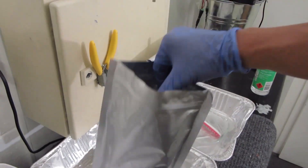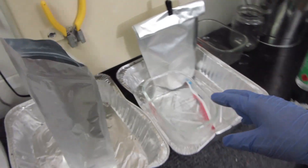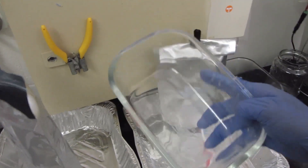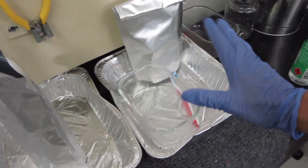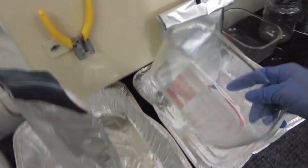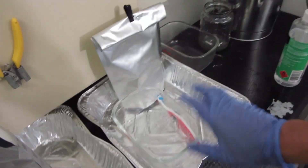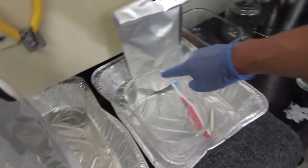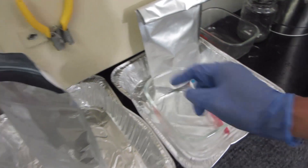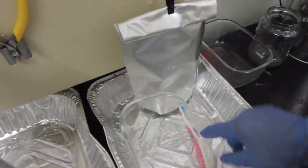These by far have been the best solution I've come across. Previously, I was trying to use Pyrex glass with a plastic lid. That didn't work quite as well, because the ultrasonic cleaner has to work through the thick glass, so it took a lot longer for the parts to clean. Plus, the plastic cover started to melt from the resin away, and IPA will also gradually start eating away at the plastic.